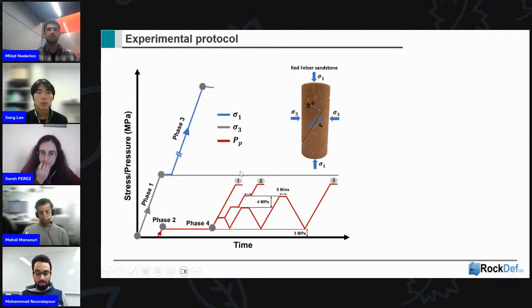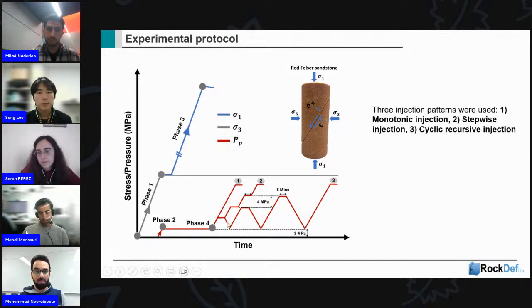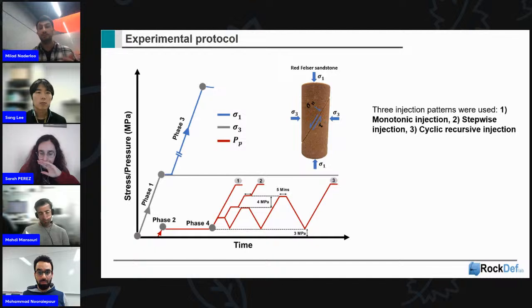So here we want to see three different injection patterns. You have a reservoir, and you tell the operator to inject monotonically, or to inject, wait, and inject again, which we call stepwise, or to inject cyclically. We want to come up with a solution where we don't induce a big earthquake, when injecting into our subsurface hydrogen, geothermal fluid, or compressed air, so that we avoid a big earthquake, or replace a big earthquake with a couple of small earthquakes.